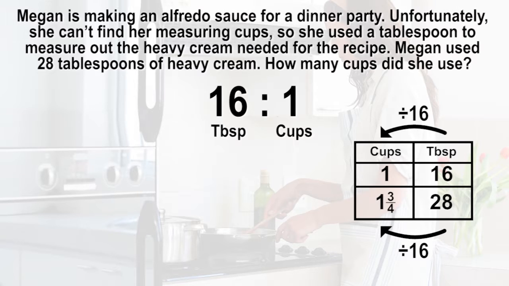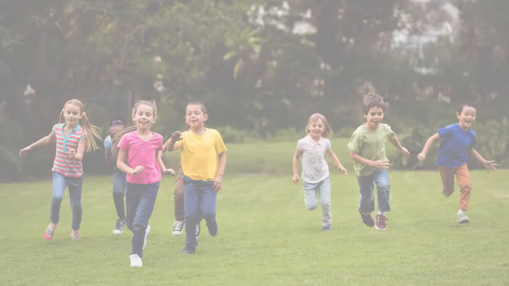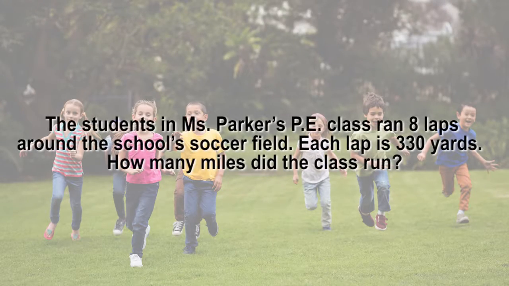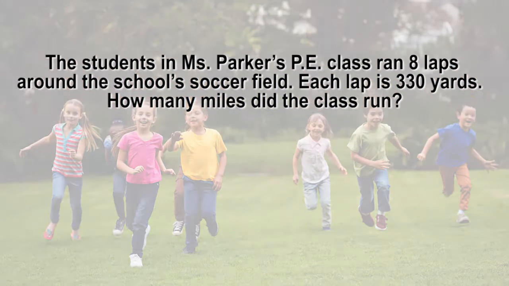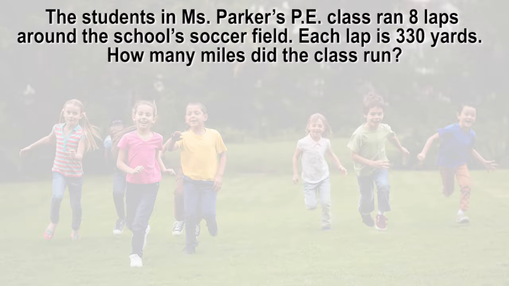Let's look at an example of a problem that must be converted twice to find the solution. The students in Ms. Parker's PE class ran 8 laps around the school's soccer field. Each lap is 330 yards. How many miles will the class run? We must first find out how many total yards are run in 8 laps.